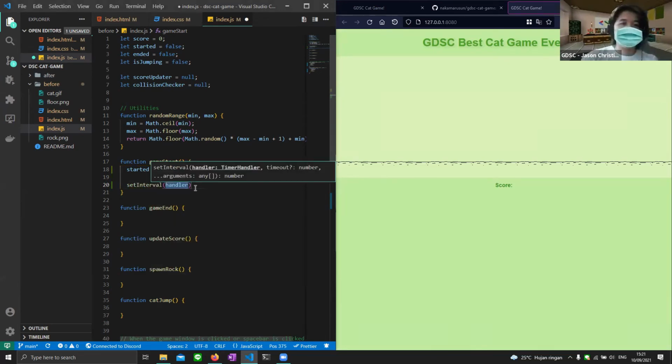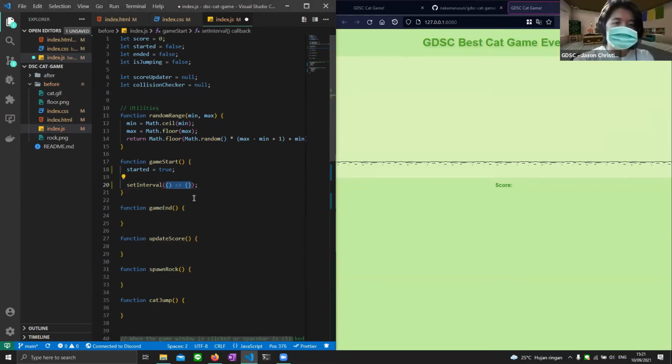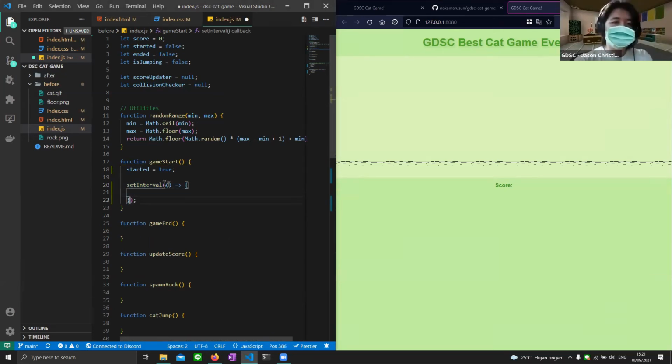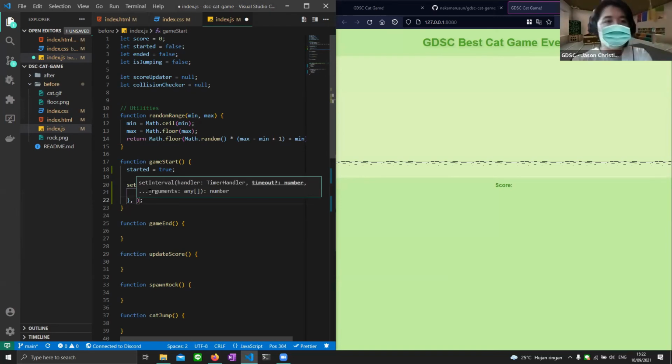The setInterval function is an interesting one because it allows you to enter a piece of code, and then it will execute that piece of code every several seconds, every time you want it to be. So I'm going to make a function here. This is called an arrow function. Basically we are passing a function into this function. It sounds really funny, but that's how it works. Anything that I put here will be run repeatedly. How many seconds do I want it to be repeated? I'm going to put 100 here. So this code will run every 100 milliseconds. That's how it works.